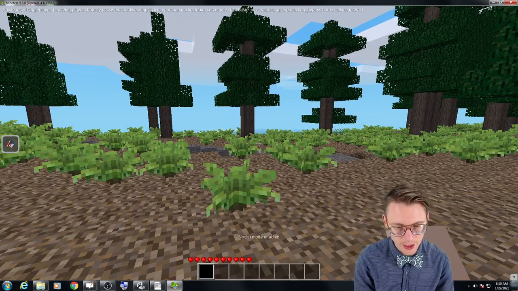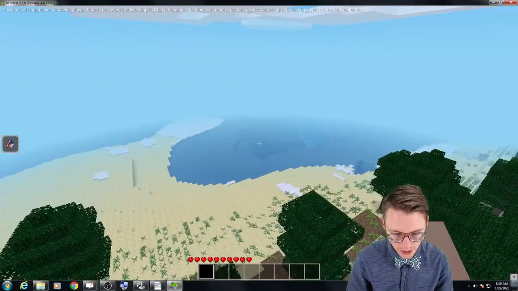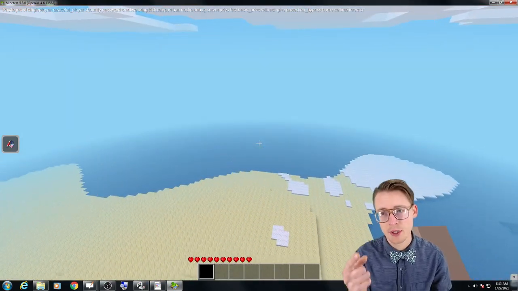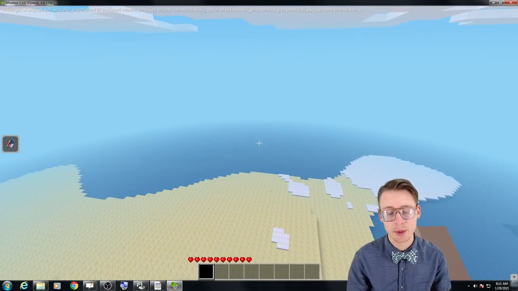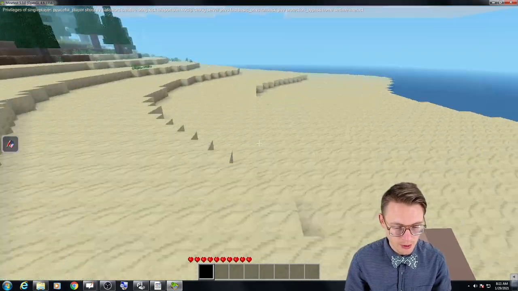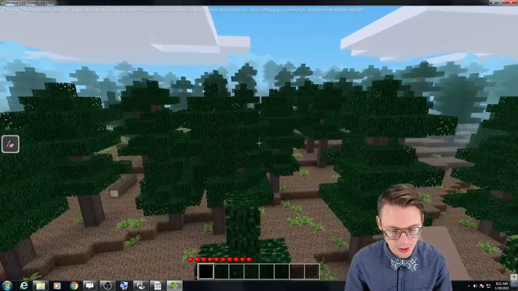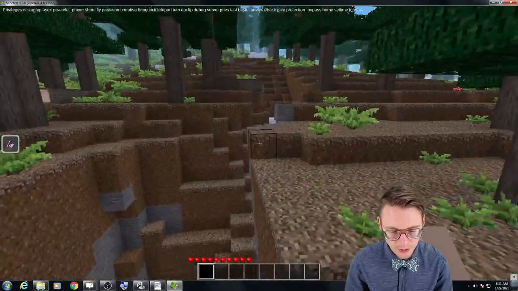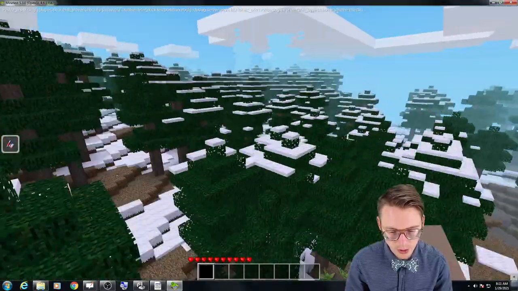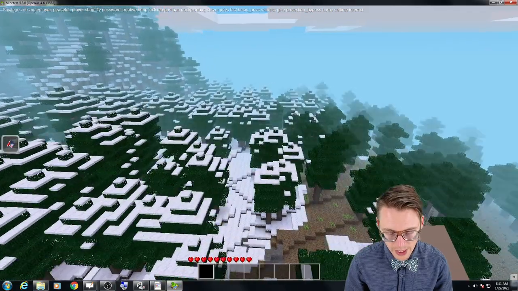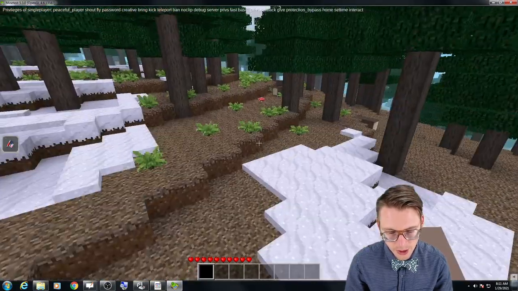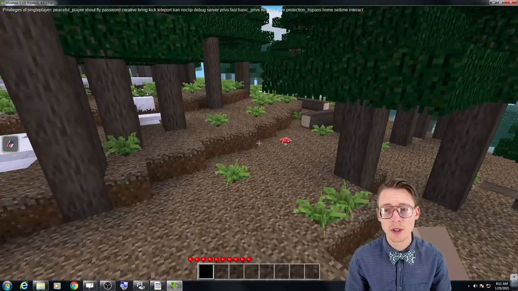And then if you type HJK, it gives you fast privs, fly privs, and no clip privs. No clip allows you to go into the ground and through things. It just makes it a lot easier if you're moving around your world. So that is pretty much all that you need to know to kind of get started with your server.